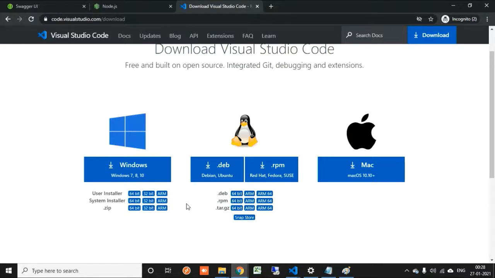One issue I frequently found with many people is with the installation of VS Code. Many people have complained that on Windows 7, when you download and install this VS Code, it won't open. It will give you a black screen problem. When you open VS Code after installation, it will just give you a complete black screen, it will stay like that continuously, nothing will appear, and you need to forcefully close it. That is a graphics problem, you can say.